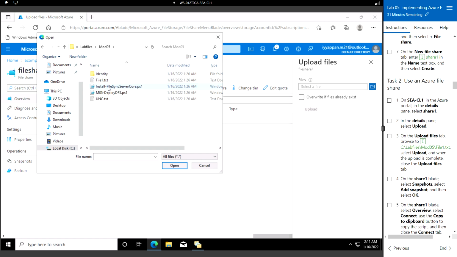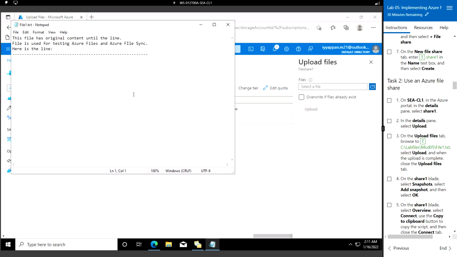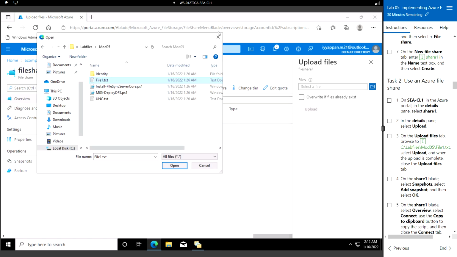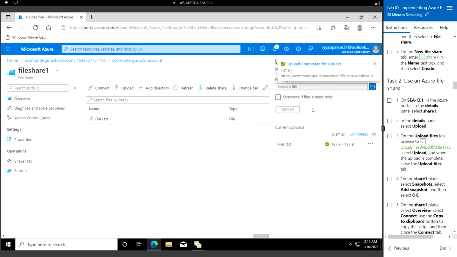This is module 5 and file 1. Let us see what is inside. This file has original content until the line. Okay, so this is some sample file. I just click on open and click on upload. Okay, so we have uploaded one file.